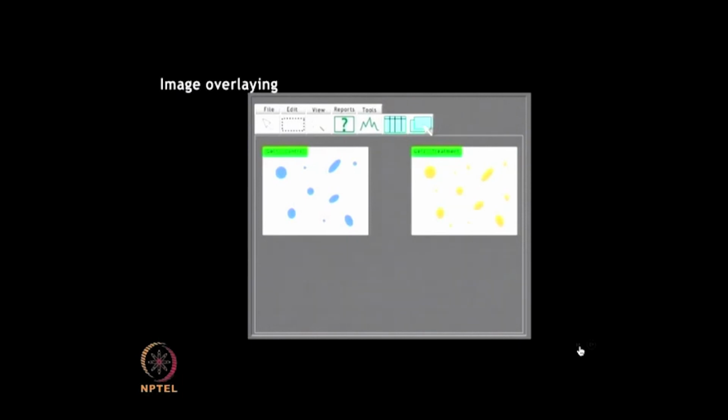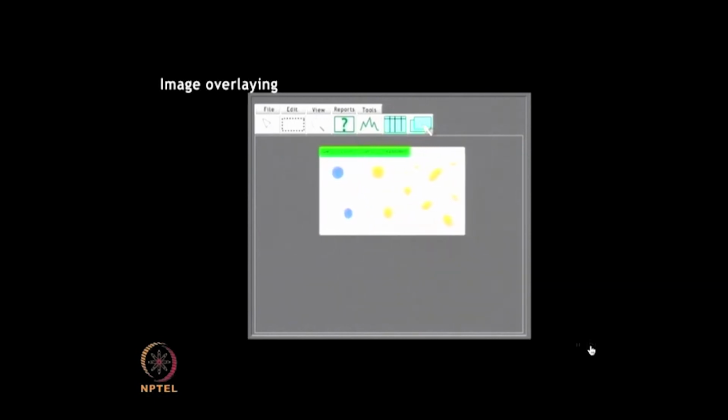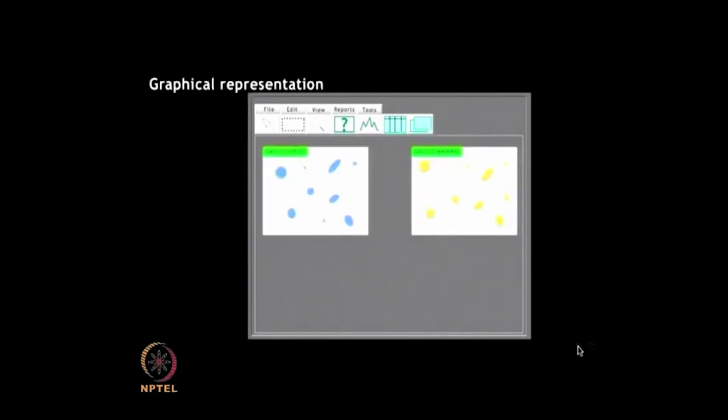Once you have seen the area, you would like to overlay the images. Overlaying of images is a particularly useful tool for the comparison of two gels. The gels are overlaid such that they appear merged, and spots that coincide will overlap with each other. This is extremely helpful while comparing large clinical samples of controls and treatments, so that you can obtain a clear indication of the proteins which are differentially expressed.